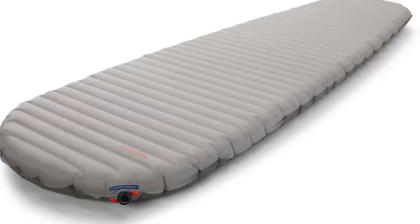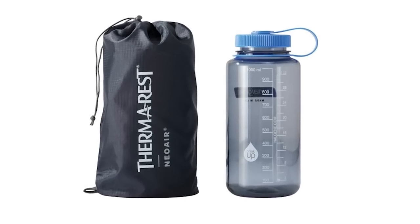To accompany my sleeping bag, I'm taking the Therm-A-Rest NeoAir X-Therm sleeping pad. Since I went from a 10-degree to a 20-degree bag, I decided to go with a warmer sleeping pad to even it out. It comes in at only 15 ounces — really lightweight for how warm it'll keep me — with an R-value of 6.9, which is why you see people winter camping with it. It's about 2.5 inches thick and 20 inches wide, full length from head to feet. It packs down to the size of a water bottle, but in my pack I'll probably keep it in a cylindrical shape along the back to prevent sharp gear from poking into me.